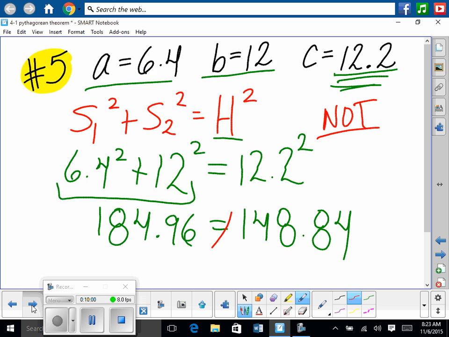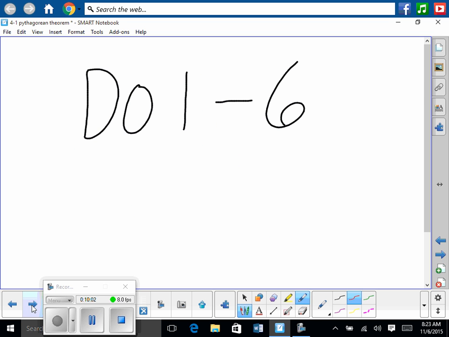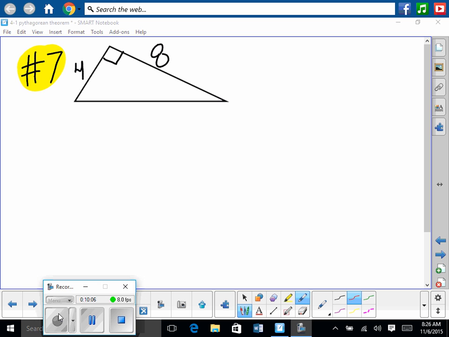Okay, so now I'm going to give you time to practice 1 through 6. Show your work. Ready, set, go. So we really are staying pretty basic. Like I said, though, you have learned this in the past. So now we're going to go through and find missing lengths, and we're going to round to the nearest tenth. Now I'm asking you a couple things to notice here. We learned yesterday how to break down radicals, right? We're going to be using that again today.